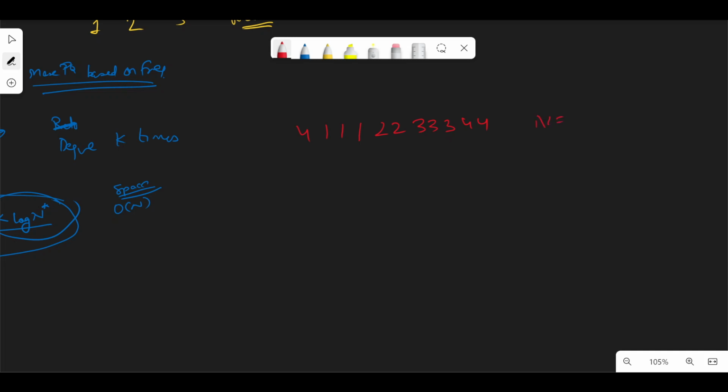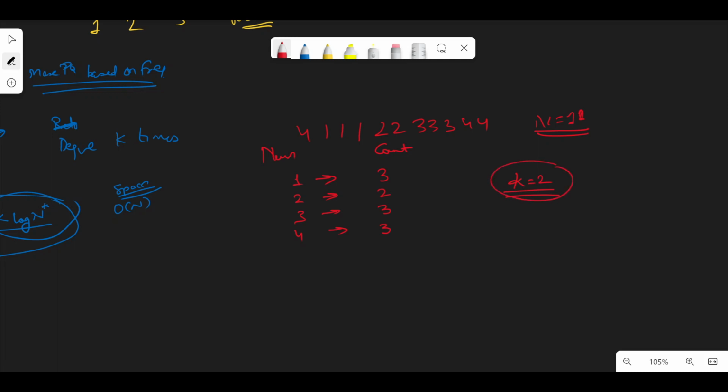So n equals 11. First thing that we build is the frequency of each and every element. 1, 2, 3, 4, these are the 4 elements. This is num and this is count. And we get that 1 occurs 3 times, 2 occurs 2 times, 3 occurs 3 times, and 4 occurs 3 times. And let's say k equals 2. So we are finding the top two most frequently occurring elements.